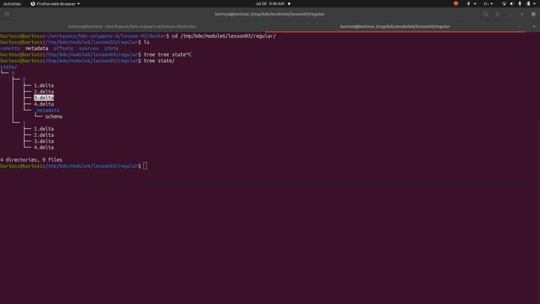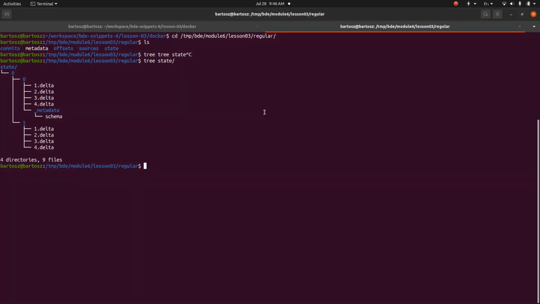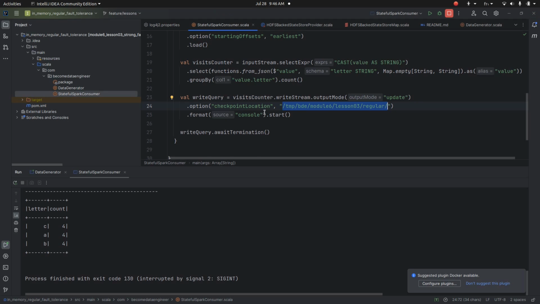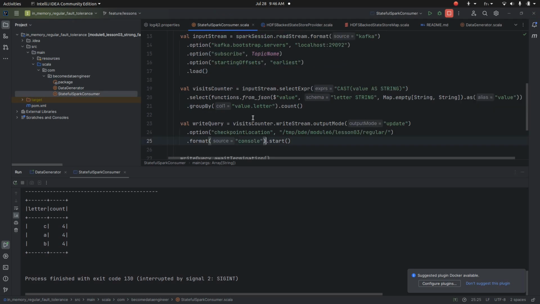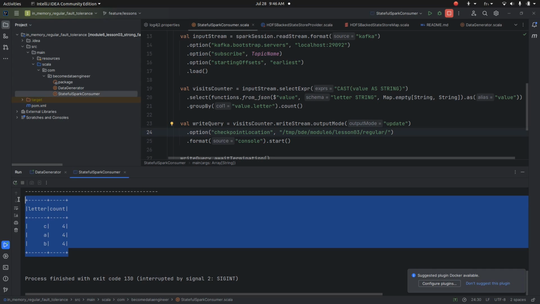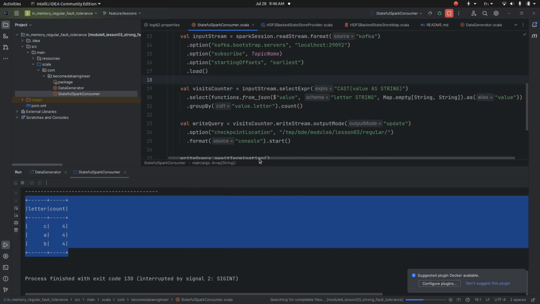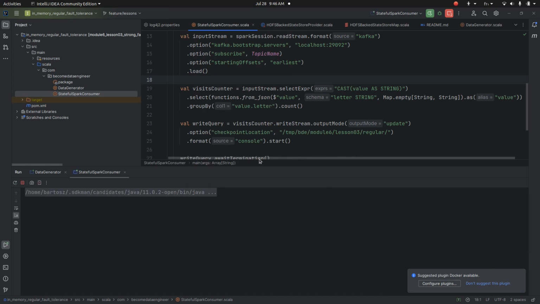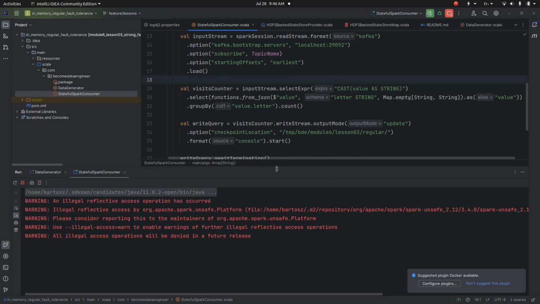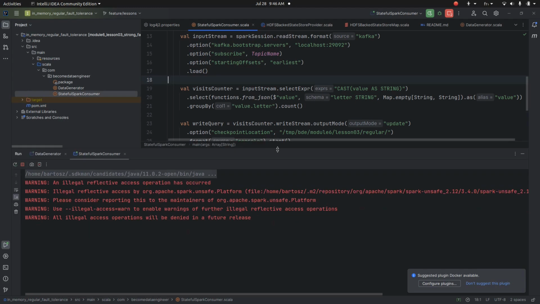Okay, so we have this, and what's nice about this fault tolerance is that if you don't change the checkpoint location, well, remember the count is 4, Spark can very easily reload the state and not start from scratch, as was the case, remember, with the in-memory only state store.